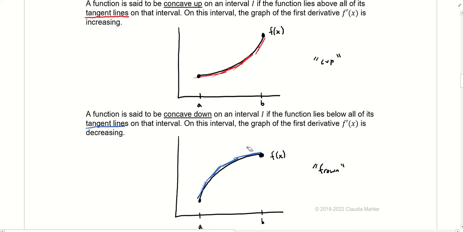That's how I remember concave up versus concave down in terms of how it looks. So up makes a cup, down makes a frown. A cup cups the water; with a frown, the water just falls off if you were dumping water down on top of the picture. Just a way to remember, a mnemonic sort of, what it looks like for something to be concave up or concave down.